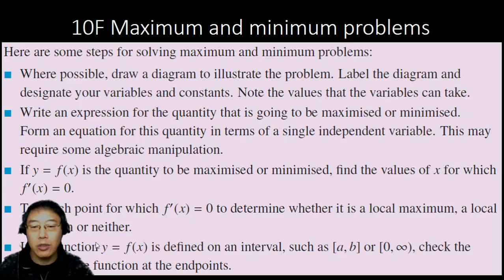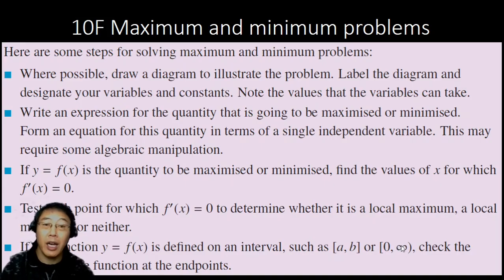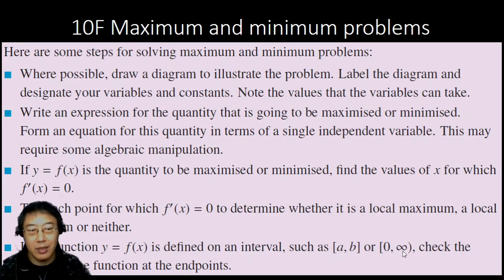And if the function y equals f of x is defined on an interval such as a to b or 0 to infinity, check also the values of the function at the endpoints. Even at infinity, you may have an asymptote that is horizontal, and that may give you a local minimum or maximum.